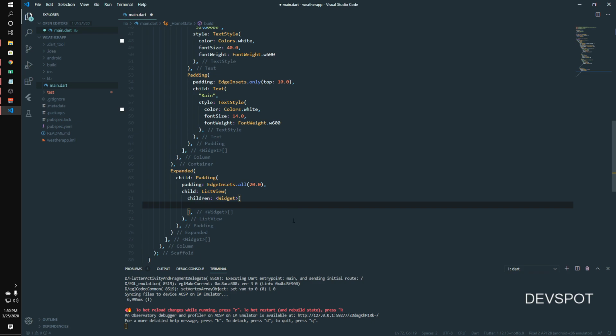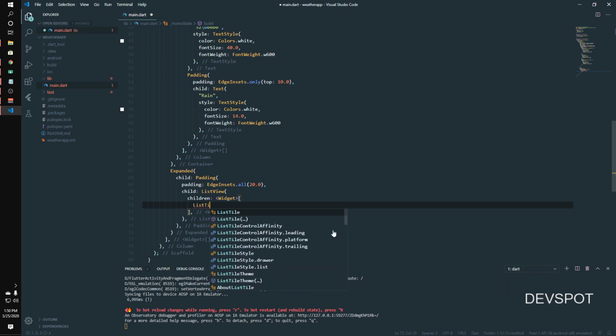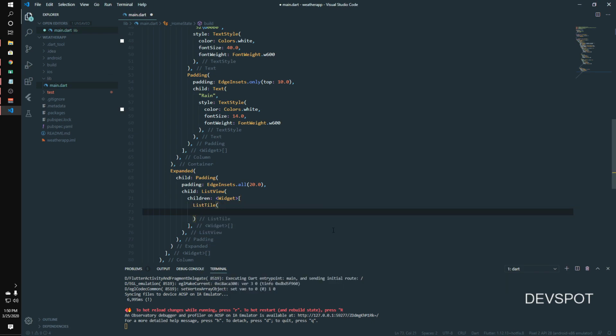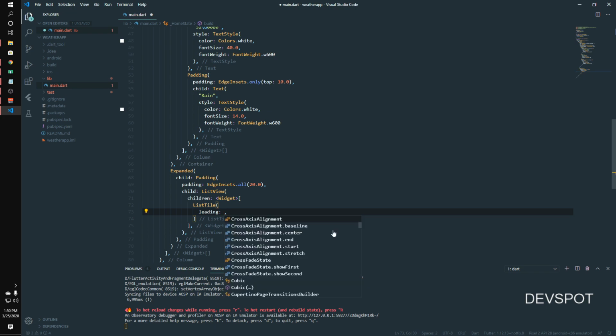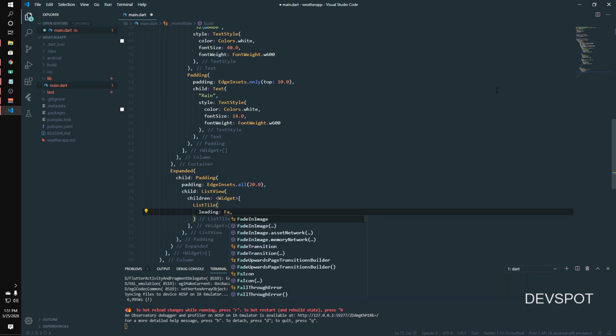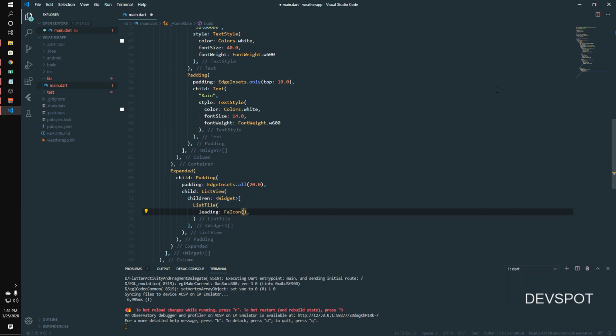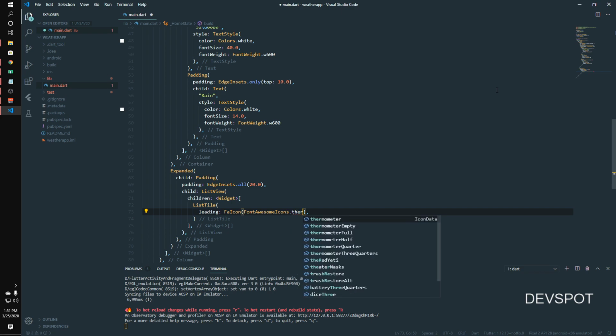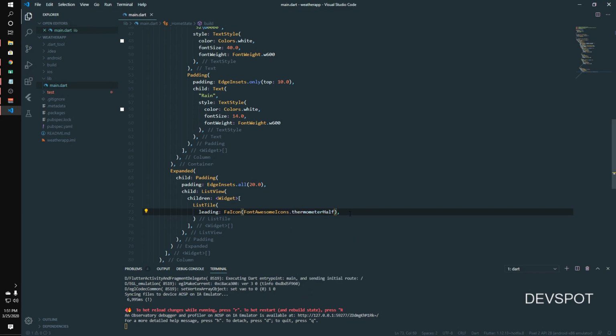And now we're just going to add some list tiles. Alright, for the leading, this is just going to be a Font Awesome icon. And I've got my notes up here again. Let's just copy this one, just for the time being. In fact, no, I'm going to write it out. So FaIcon, and then FontAwesomeIcons dot thermometerHalf.